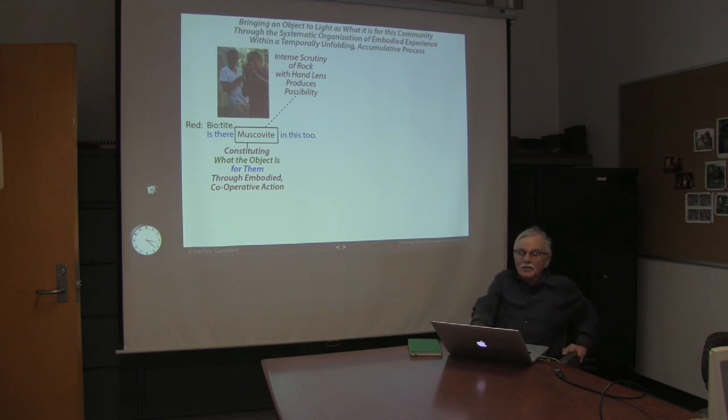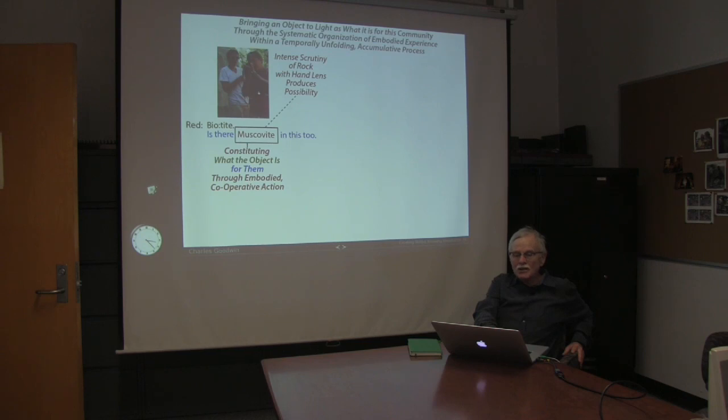So we'll look at this sequence. What's happening here is these are student geologists. They're really doing work in Yellowstone. And one of the things, they're redrawing a map. They're trying to test out the accuracy of an earlier map and transforming it. And one of the things they've been alerted to look for is muscovite, because muscovite will be a diagnostic category that will indicate relevant things.